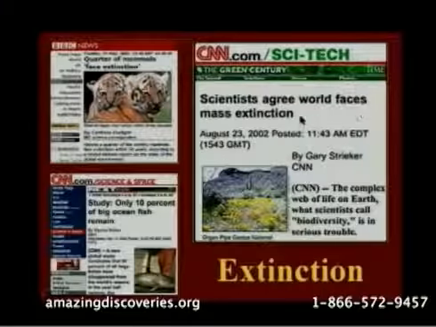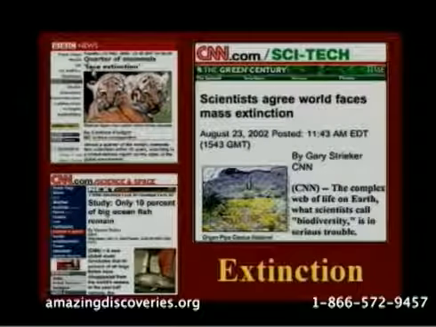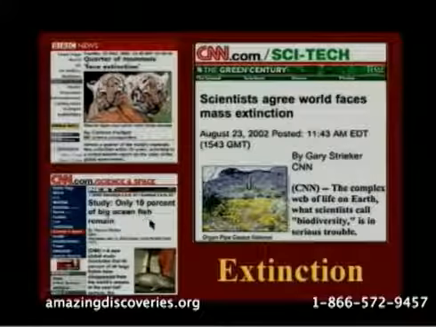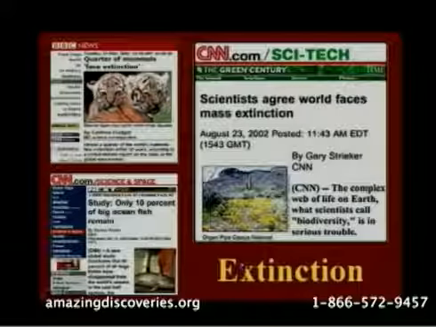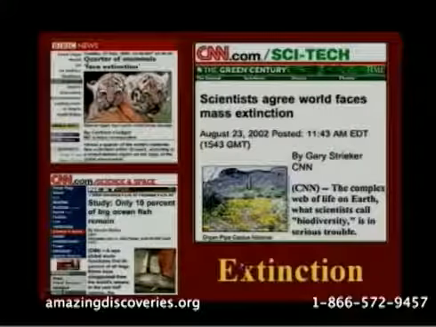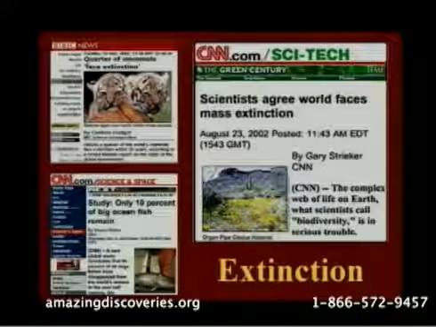what do we have in the world today? Scientists agree, world faces mass extinction. A quarter of the mammals face extinction. Only 10% of the big ocean fish remain. That's what the world is knowing. This is a fact. So everything is disappearing, which explains why everything was more in the past than it is today. Doesn't that make sense? If we are slowly eradicating things by extinction, sooner or later we'll have what? Nothing left. Natural selection is doing a great job of removing everything from the planet. So if we look into the past, it was a far greater world than we have today.